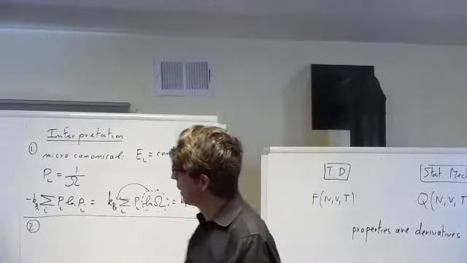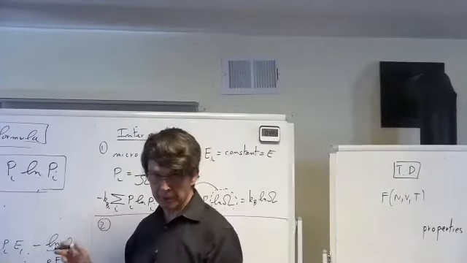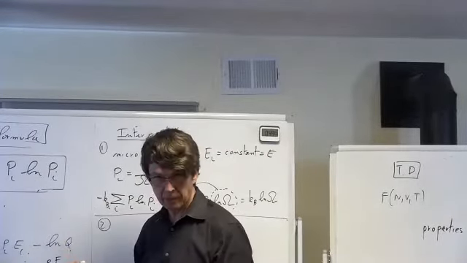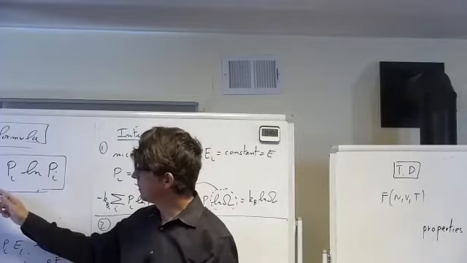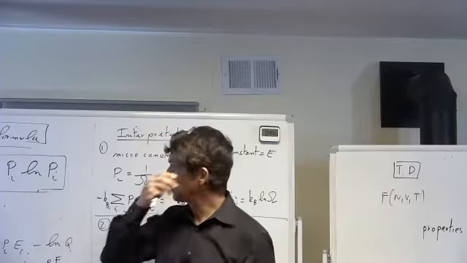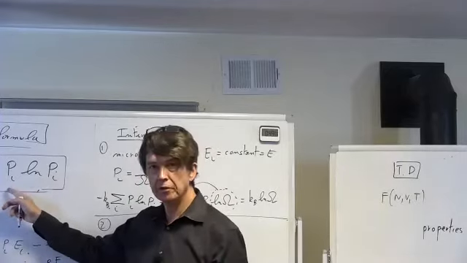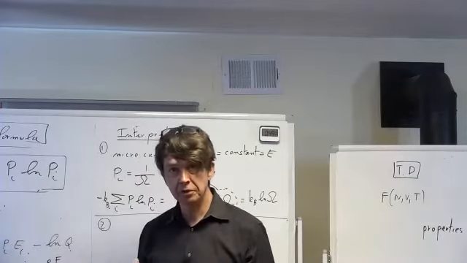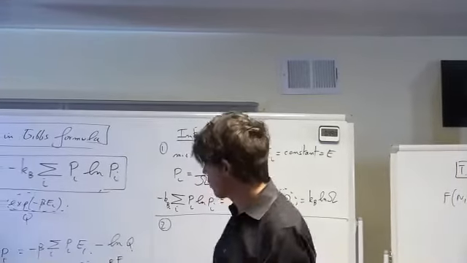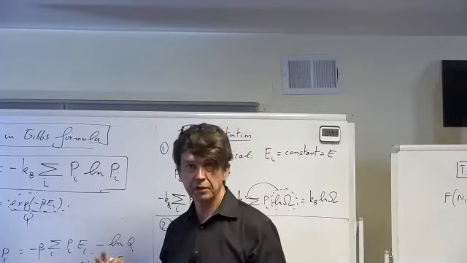The reason I really like the Gibbs formula is that it shows the true nature of entropy. So entropy is determined by the distribution over the microstates, right? It's a sum of probabilities over microstates. So it depends on the distribution itself. You're not actually averaging some microstate entropy here, right?